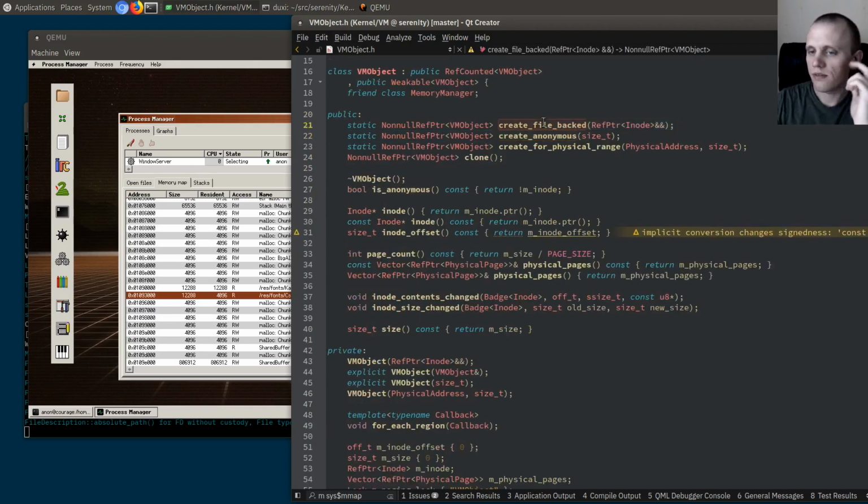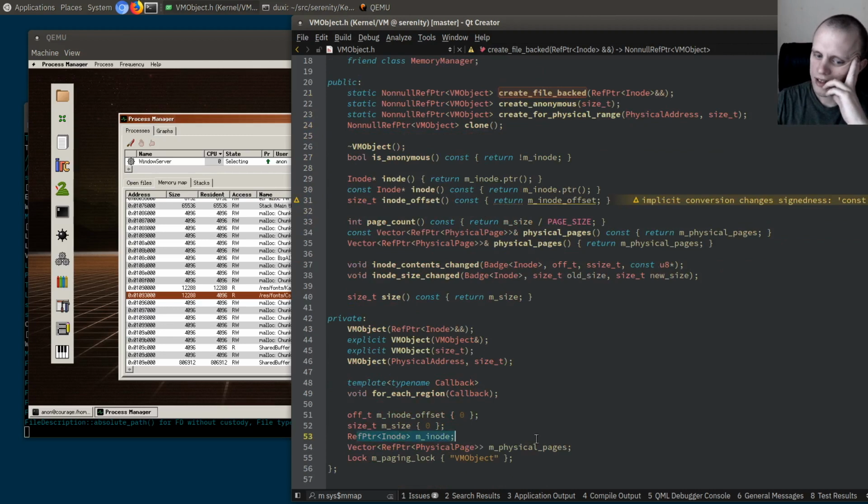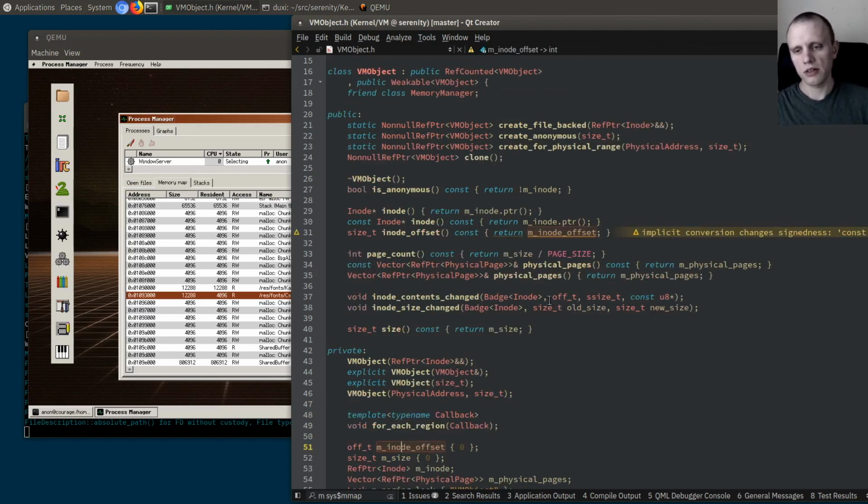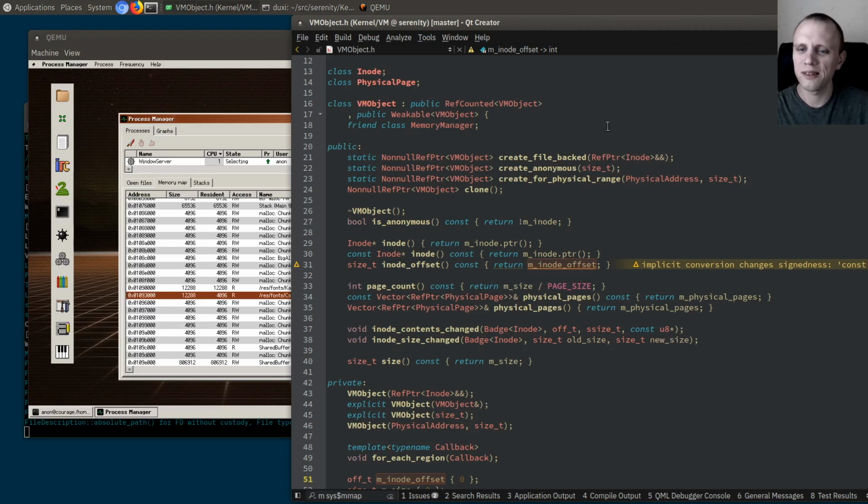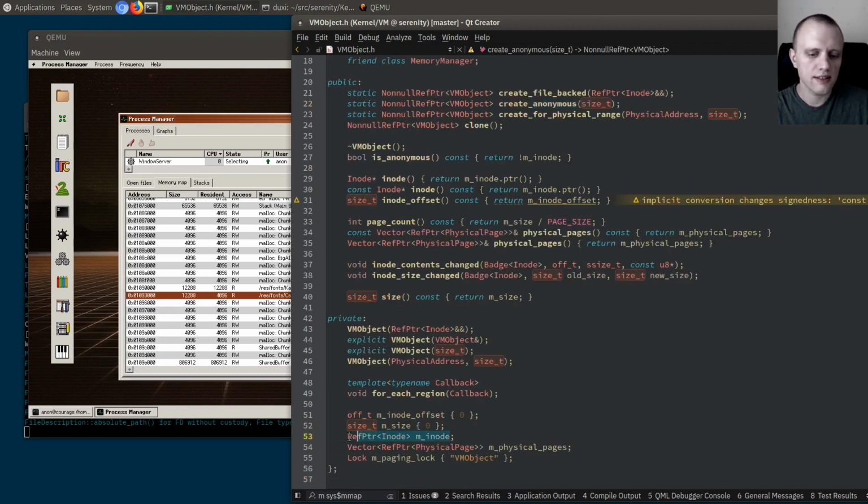If it's file-backed, then it has an inode internally and an offset into that inode. Although maybe that offset should always be 0, I'm not sure. But anyway, if it's anonymous, then it has the inode, but it doesn't use the inode.